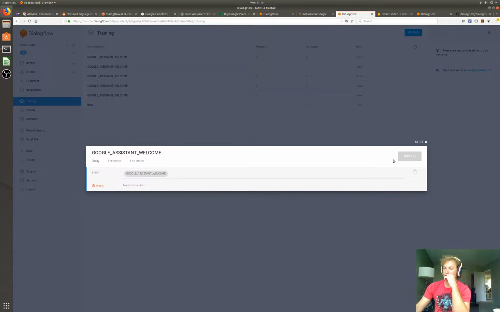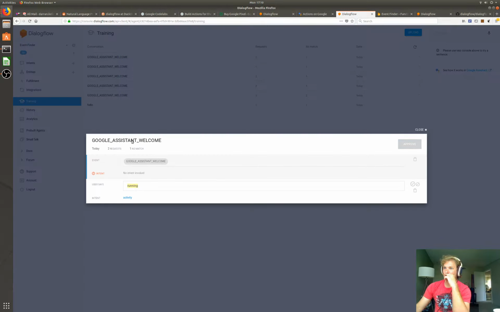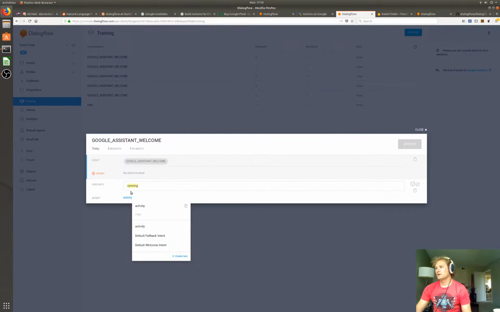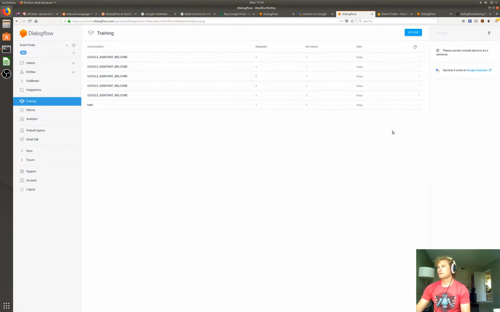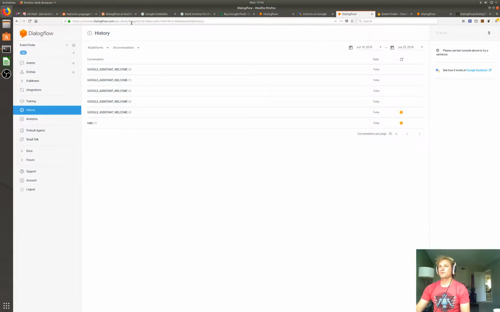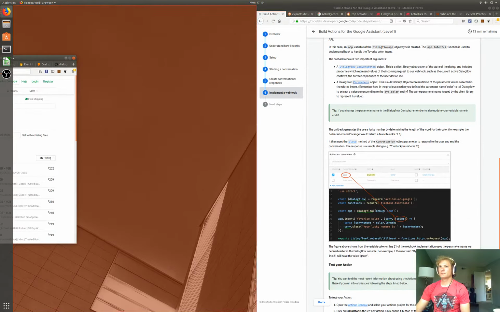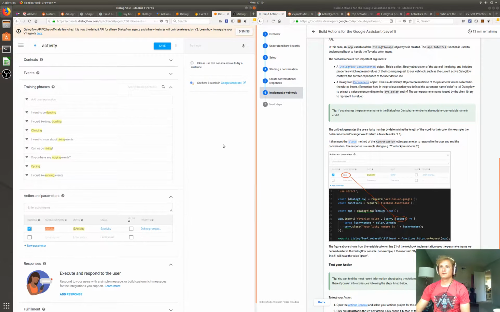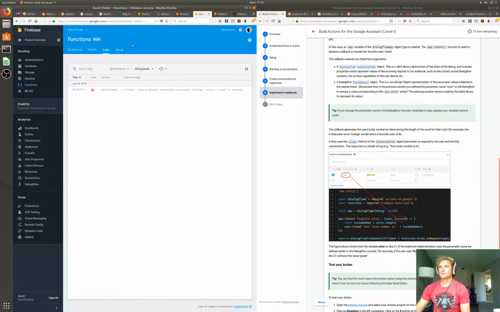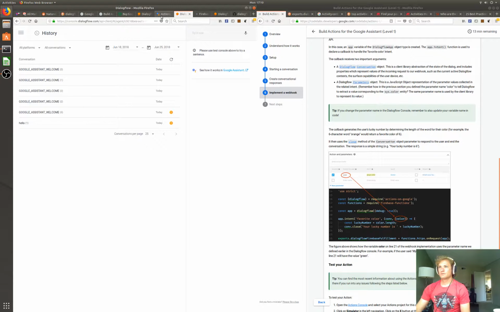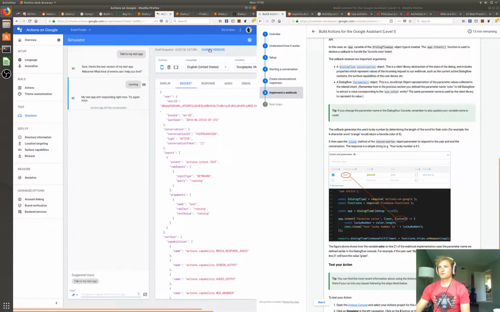No intent invoked. So the welcome gets no intent invoked, and then when a user says running, we invoke the activity intent. Okay. Hopefully we got it. So let's deploy a new version.